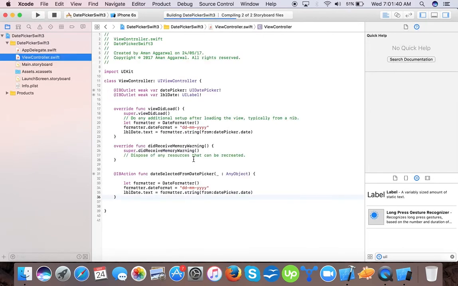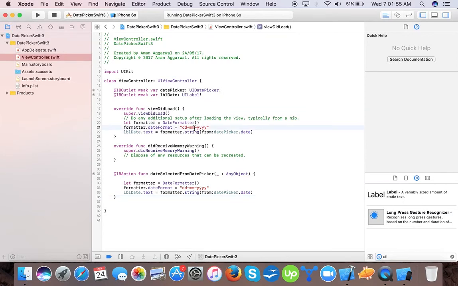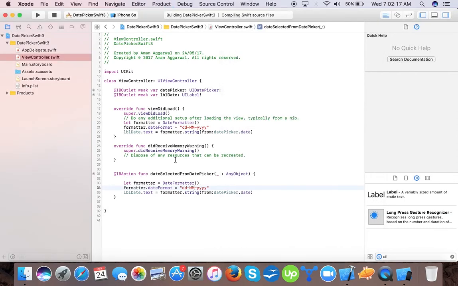So let's see what happens. Sorry, a tip: small mm is always for minutes. There is a difference in date formats. Small mm represents minutes. You have to go through the date formatter formats, and capital M represents months. Let's change it, because in the simulator the time is 24:01, so the second is 01 and the minute is 01 here. So we will see what happens.